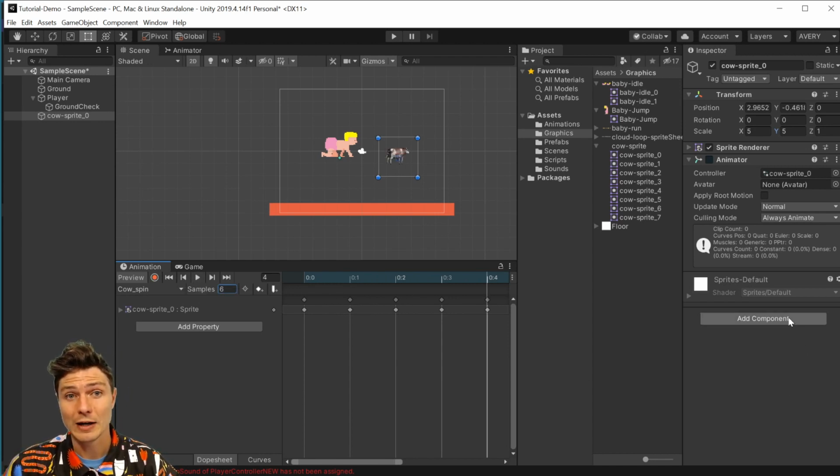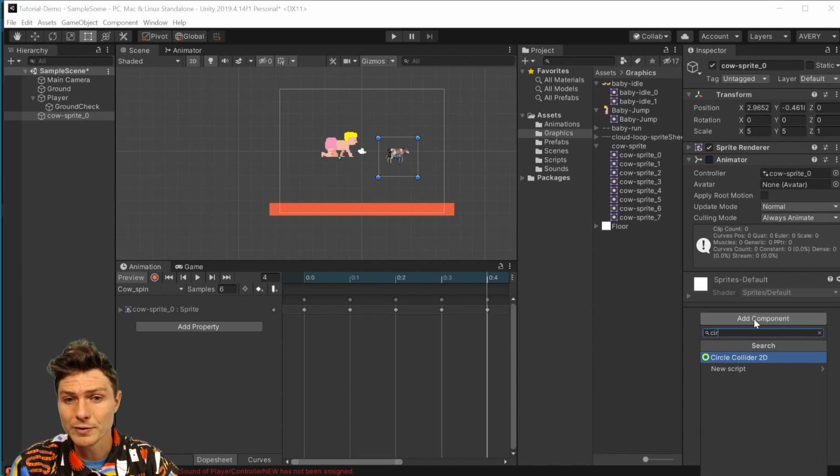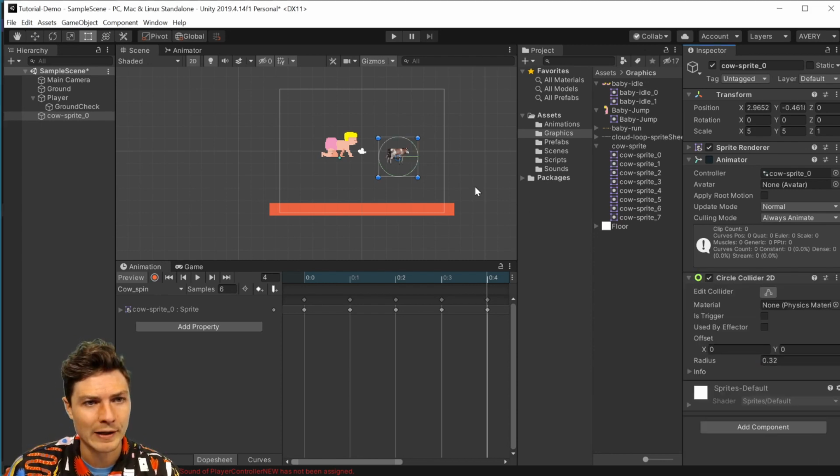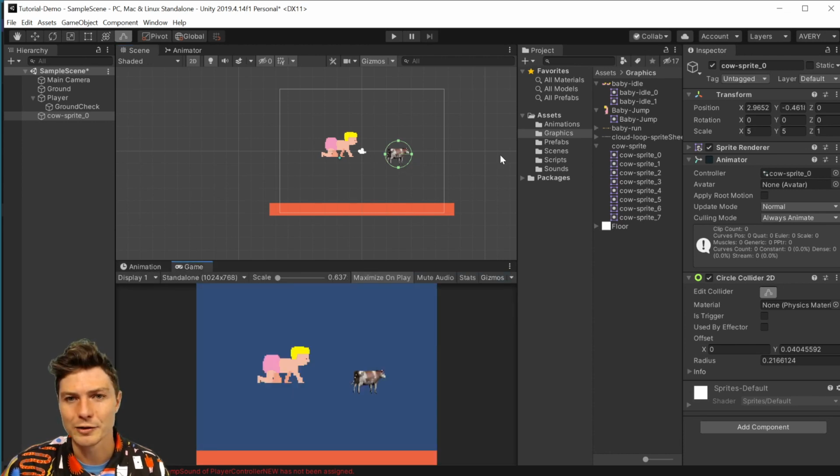Now the things we add to the cow. We're going to add not a rigid body, a box collider, or let's call it a circle collider this time, because the cow is more of a circle. Let's scale that down, come up here. I'm happy with that. I'm going to make it a little bit bigger, actually, because it could land down here on the floor, and I want my baby to be able to activate it when it touches it. So that means if it lands down here, the box colliders will still interact. This box collider is going to be a trigger.